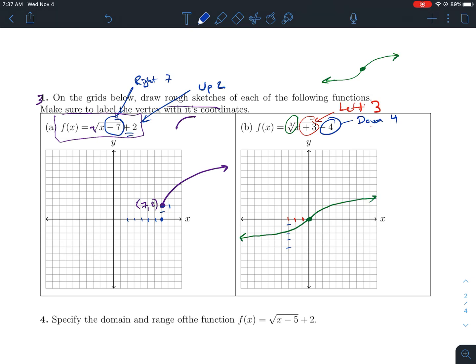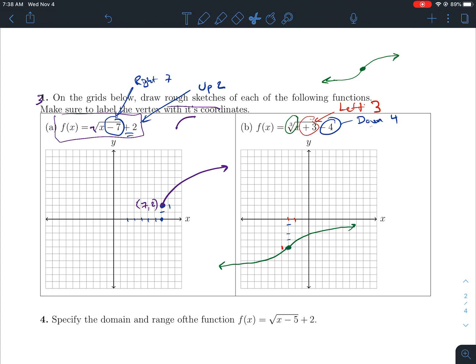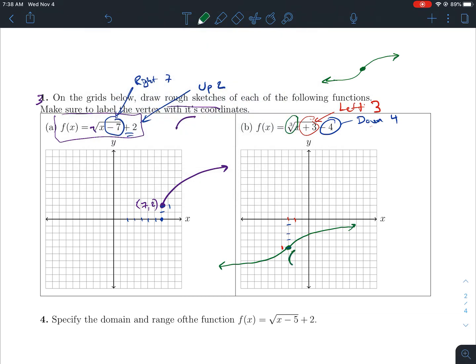All right, so the nice thing about this is we're just going to take this overall shape, this green shape here, and instead of starting at 0, 0, we can focus just on that single point, because if we move that single point, it's going to move the whole graph with it. So we'll go left 3, 1, 2, 3, down 1, 2, 3, 4, and it shifts the whole graph by just focusing on that single point there. So the new vertex of this is at left 3, which puts us at -3 for the x-coordinate, down 4 is -4 for the y-coordinate. And this overall picture, sure, it's not as accurate as a calculator-based graph, but it gives us a lot of key information and allows us to look at a problem like this and see a mental picture of it before we do anything with the calculator.